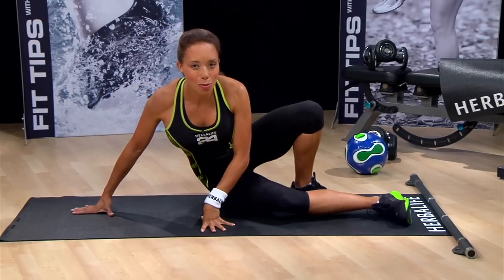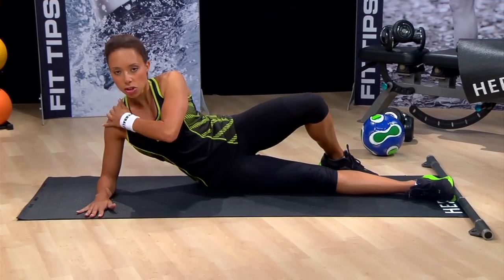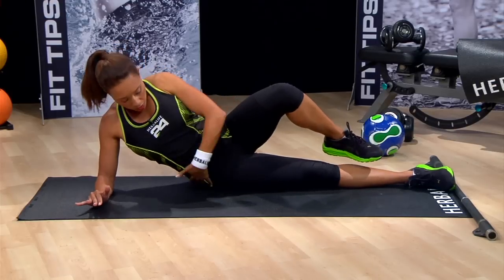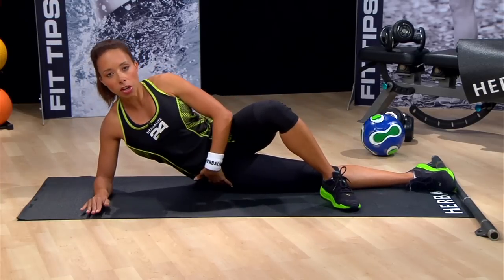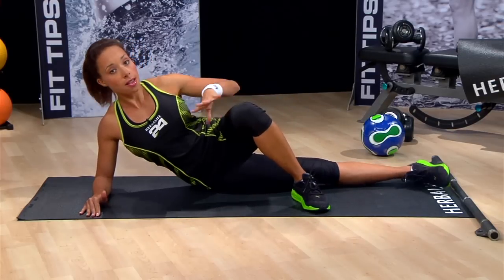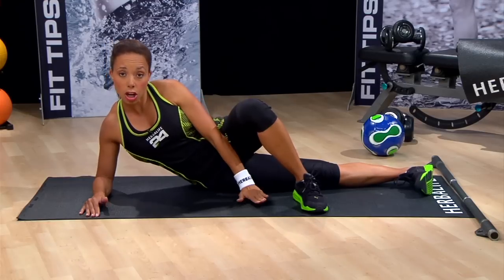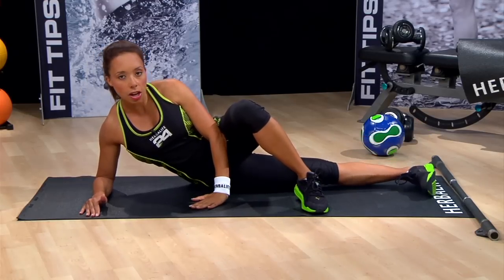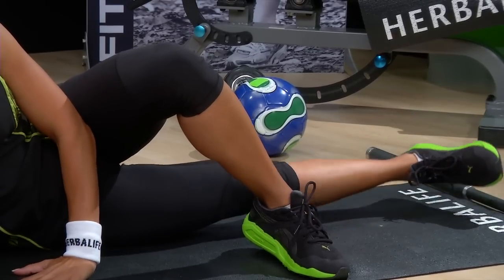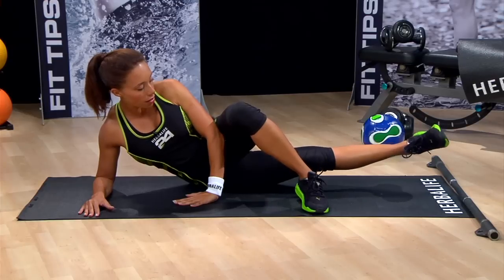We're going to start out by just simply lying on your side. You want to rest on your elbow, shoulder, elbow, and make sure that you're actually lying on your hips. So you're going to be lying on your right side to start with. You're going to cross your left leg over the right leg, and all I want you to do is simply flex the toe of the foot that's closest to the floor and lift up and lower, lift up and lower. This is just a really simple, basic move that works the outer thigh area. You're just going to lift and lower.